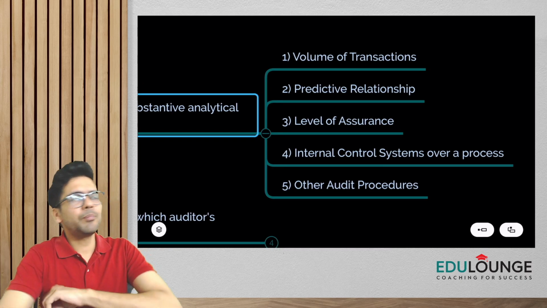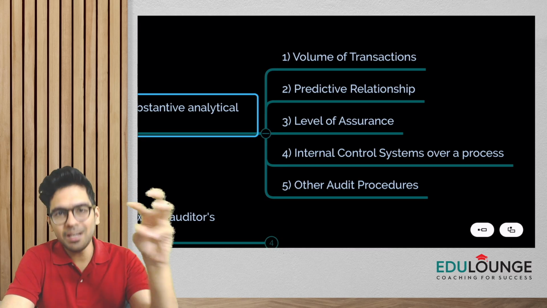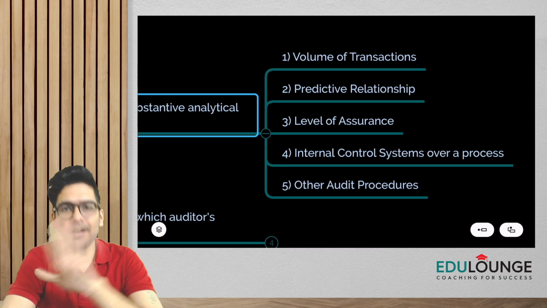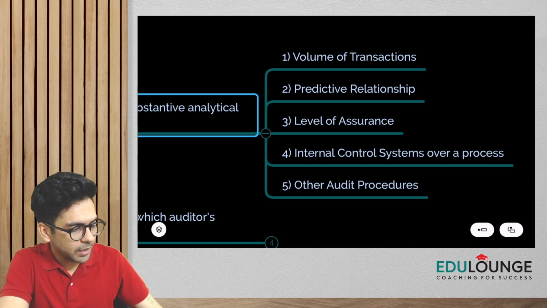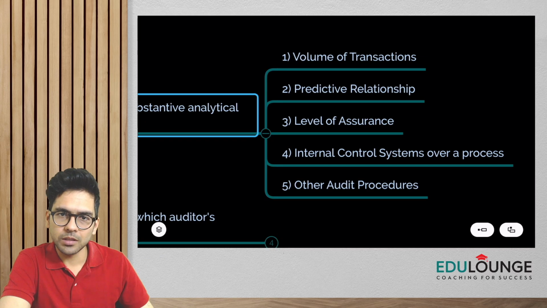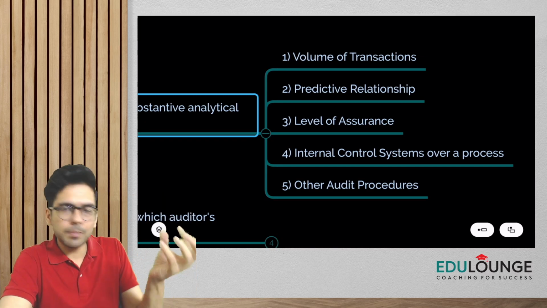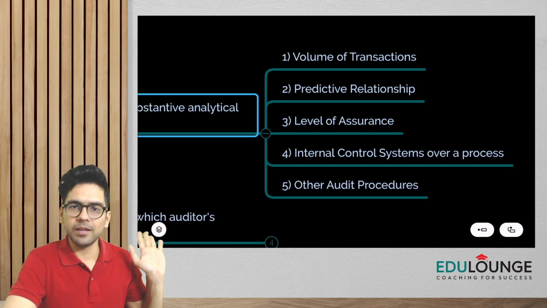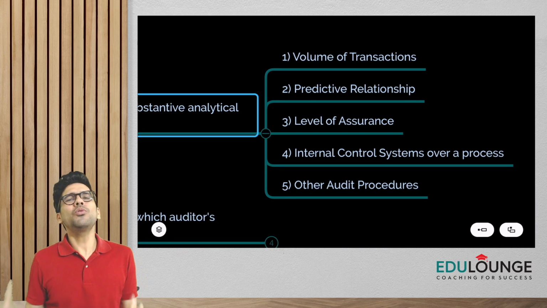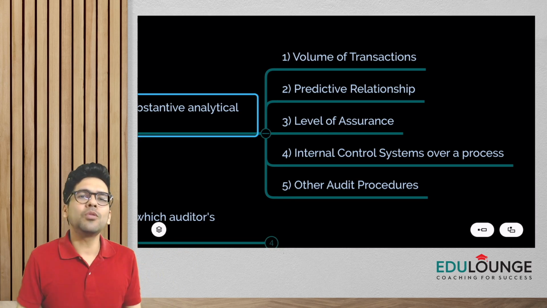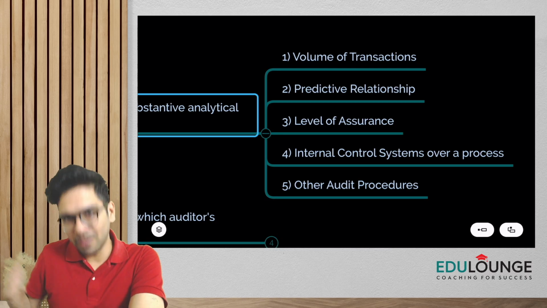Now for example, guys, I'll give you one simple example. Let's say there is rental. This company is earning rental income. I know that, I saw the agreement. I know that the rental income per month is 1 lakh rupees, and in their P&L it is coming as 12 lakhs. So I can just multiply 1 lakh into 12, it is coming 12 lakhs, fine. Do I need to do a test of detail here, check rent receipts and all? No, not required, because here I'm getting a good level of assurance, right? But this might not be the case in all the aspects, right?